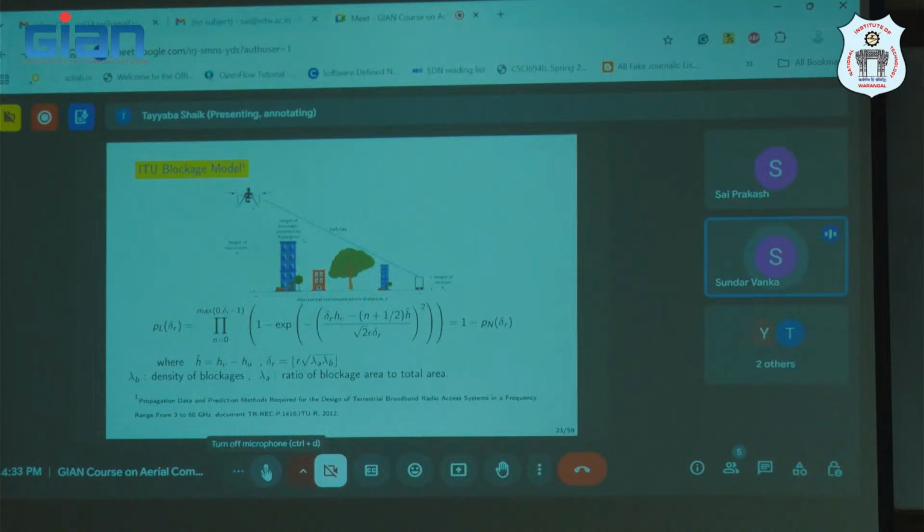There's a joke that if you have a millimeter wave connection between your mobile phone and TV and you're watching a movie, even if your dog or your child comes in the middle, the movie streaming is stopped. That's what's happening right now, sir. When a call comes in, we are running out instead of staying inside the house. So that is why millimeter wave propagation is actually very sensitive. And in fact, the second part is also there.